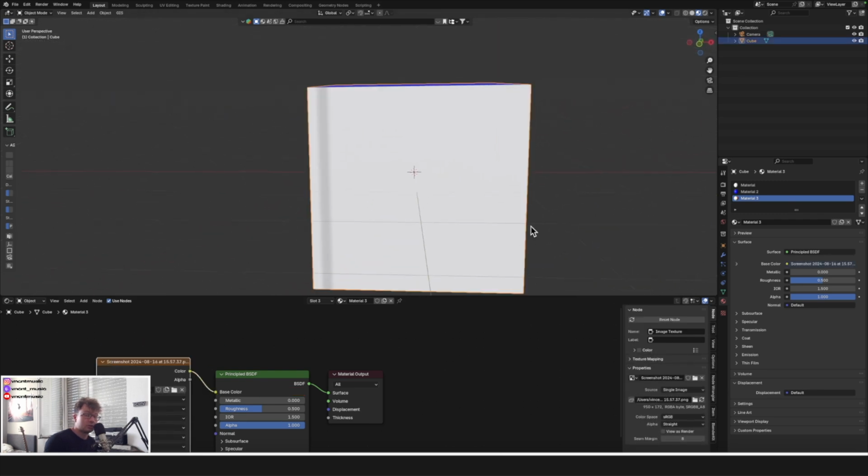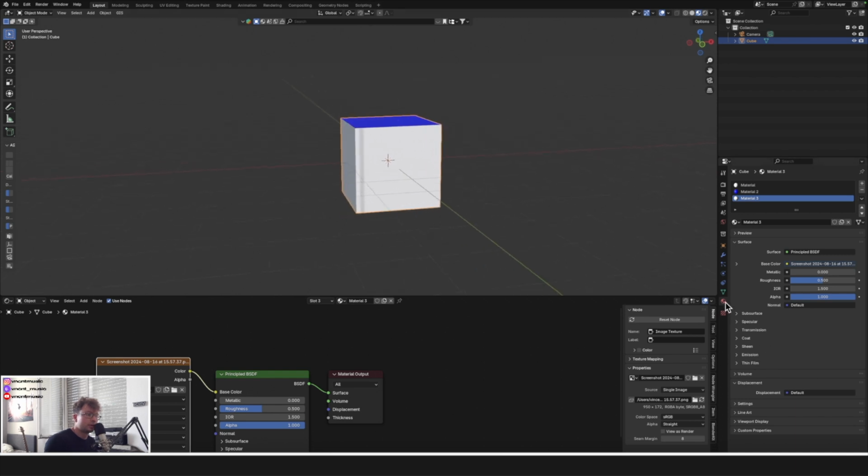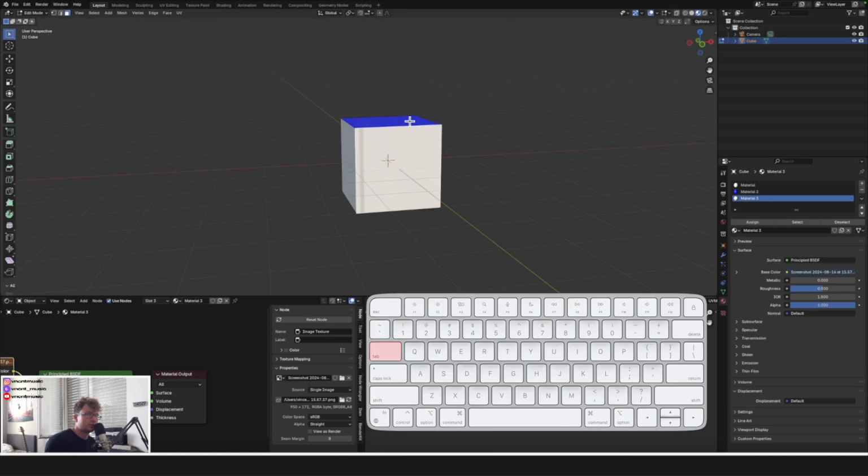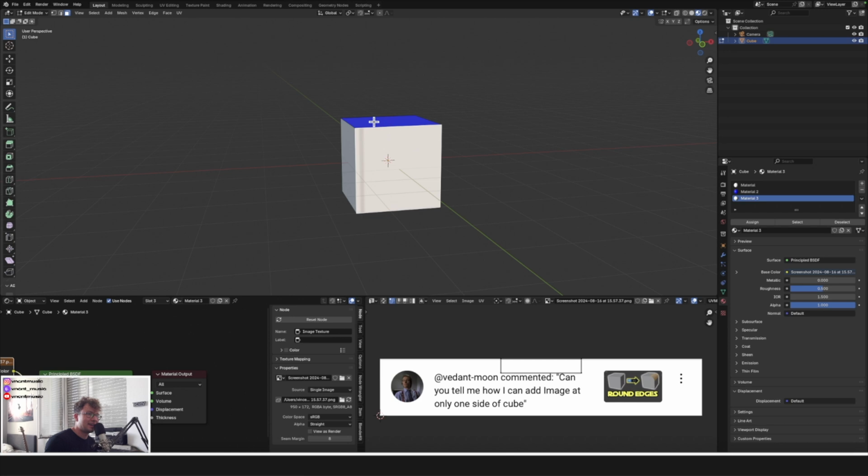And now something called UV maps comes into play. The UV map for a cube you've probably already seen in school. So we're going to open up a new window and open up a UV editor. If you now go to edit mode again, face select mode, and hit A here, you can see all the faces.